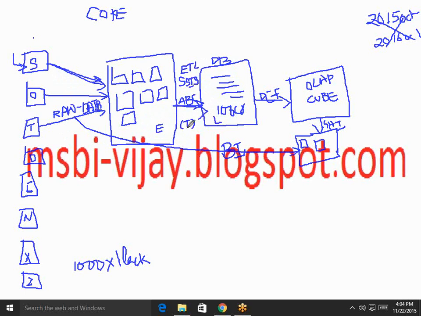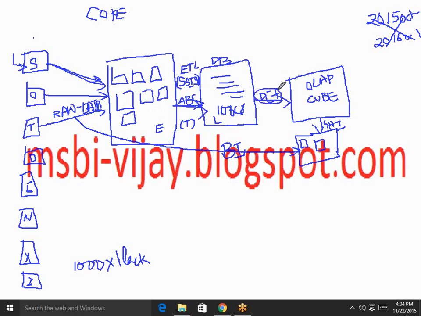So there we'll use some calculations, some transformations to transform the data. So using SSIS, we'll extract the data from different sources or one single source, and we can load the data into one single database by transforming the data. While extracting the data, the sources may be heterogeneous or homogeneous, nothing but maybe one source or multiple sources. Whenever you want to move the data from one database to another database, we'll use this ETL tool.